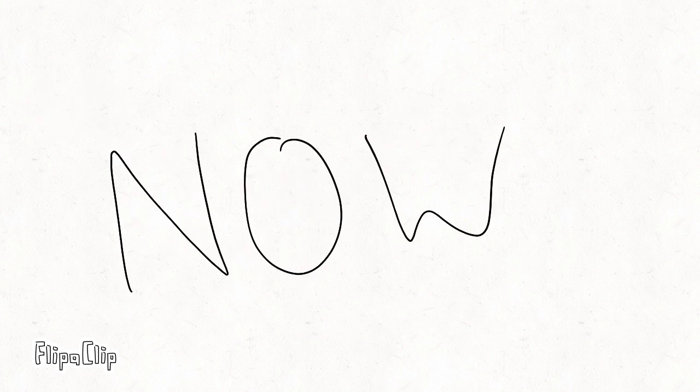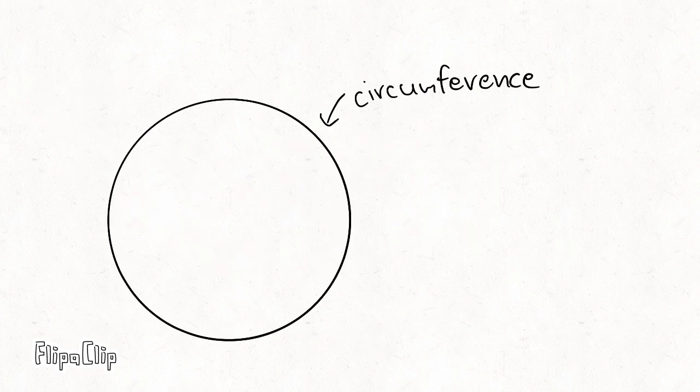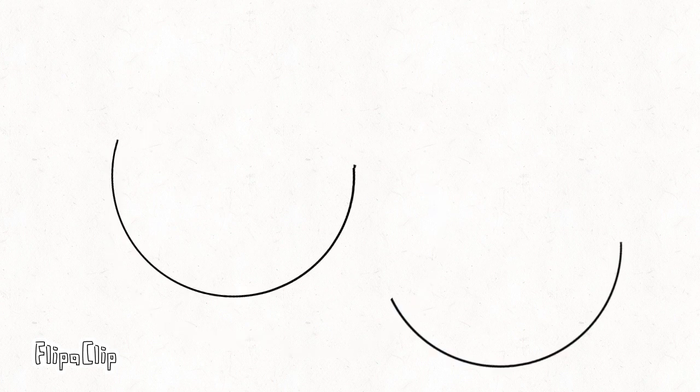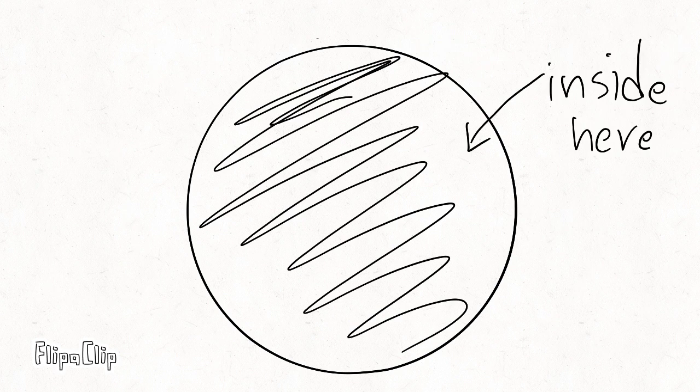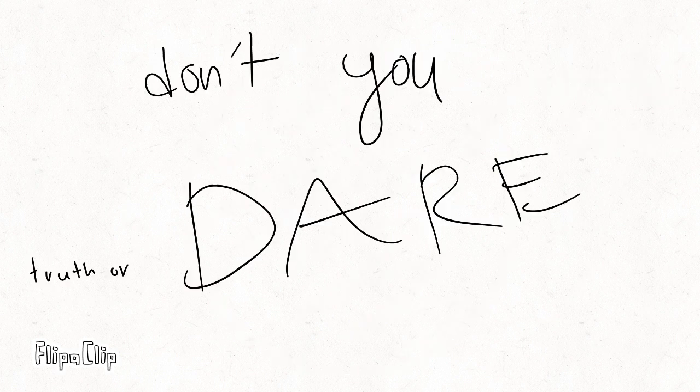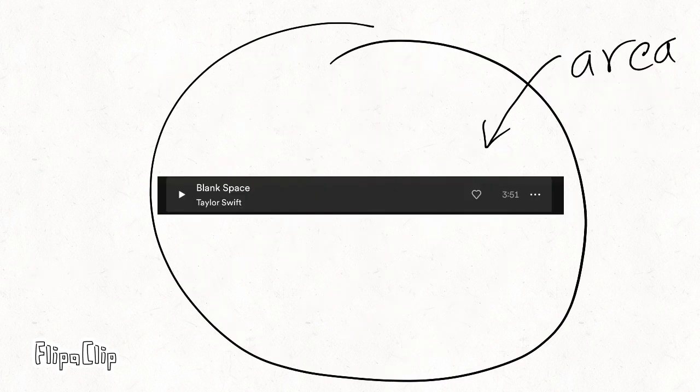Now, the length of the circle line art is called the circumference. I'll explain how you get it later. For right now, just know it's the length of the line art if it was cut somewhere and spread out, kind of like this. Now, the last term is area. Just like in all the other shapes, the area is just what's inside the circle, like this blank space. And don't you dare turn that into a Taylor Swift reference.